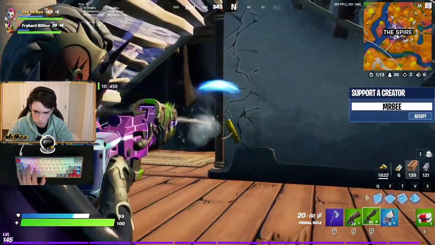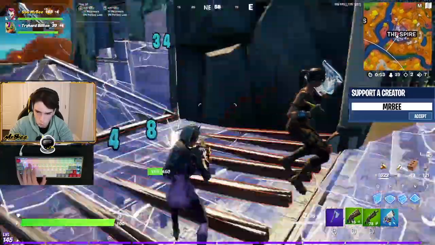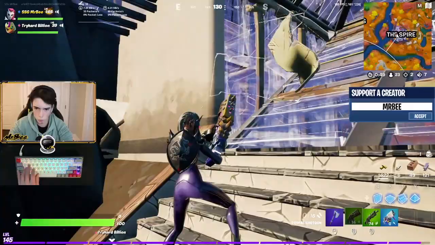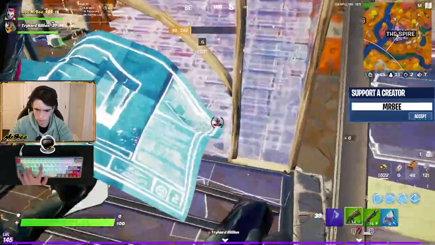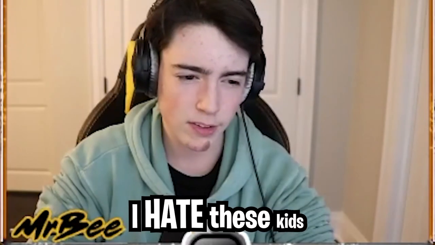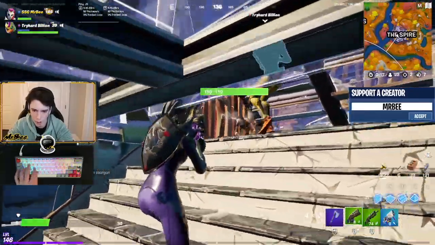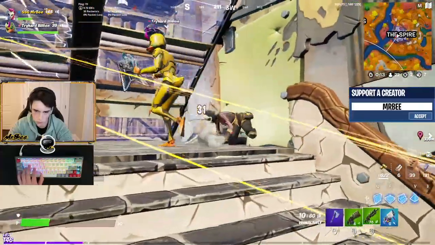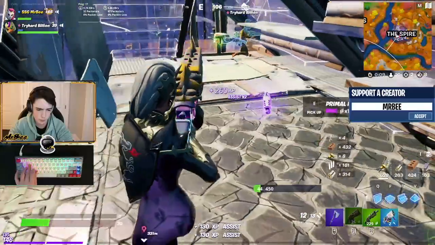How did this kid spam me, bro? Oh, I got him. Come on, come on. Be careful, there's a teammate. Are you kidding, bro? These kids are the worst players in the game. I hate these kids. All right. Oh, right here. Trash. Trash. She's trash. You're on his teammate. Oh, you're insane. Oh my lord.